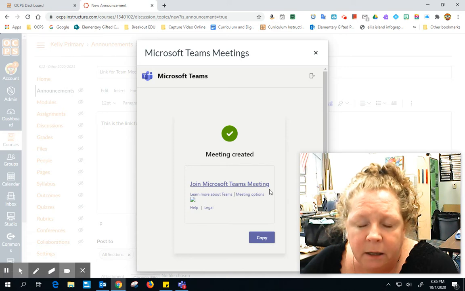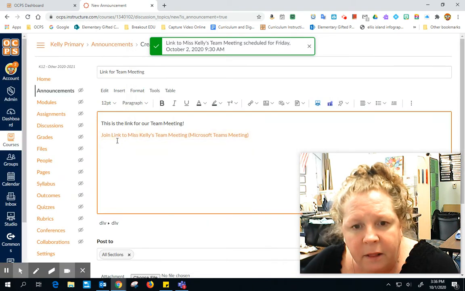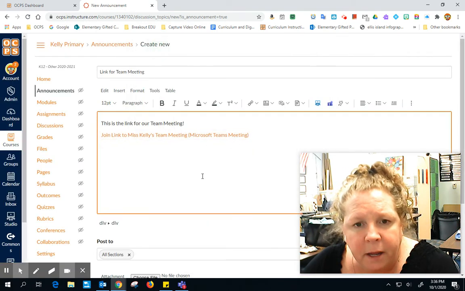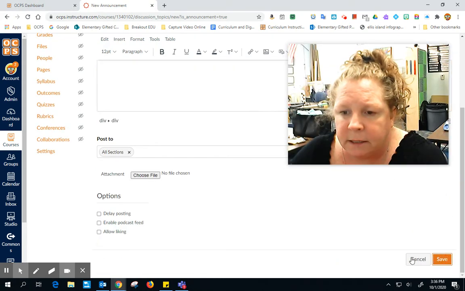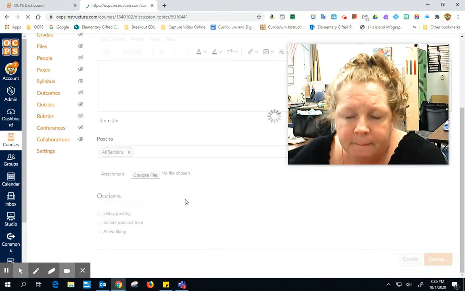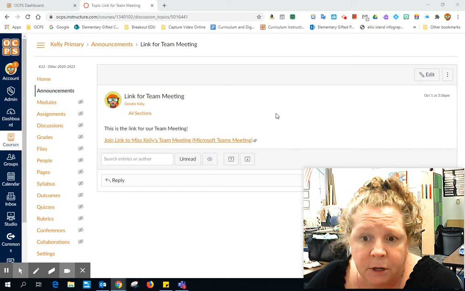It then gives me a link to the Microsoft Teams meeting, and what I need to click on is copy. It then throws that link into my announcement, and all I have to do is click on save, and that announcement is saved for me. Keeping in mind that I copied it, so it's in the memory of the computer temporarily right now.